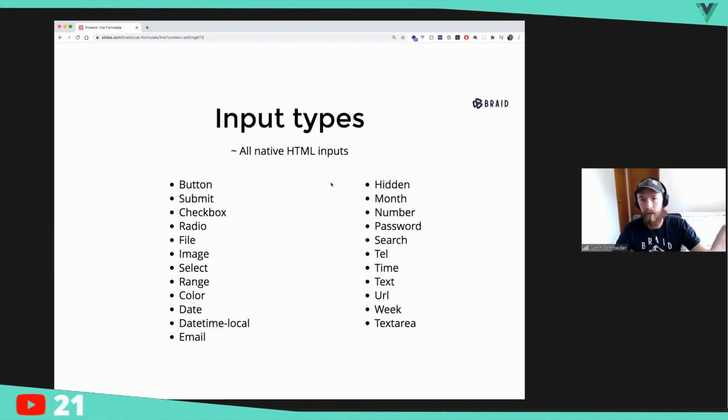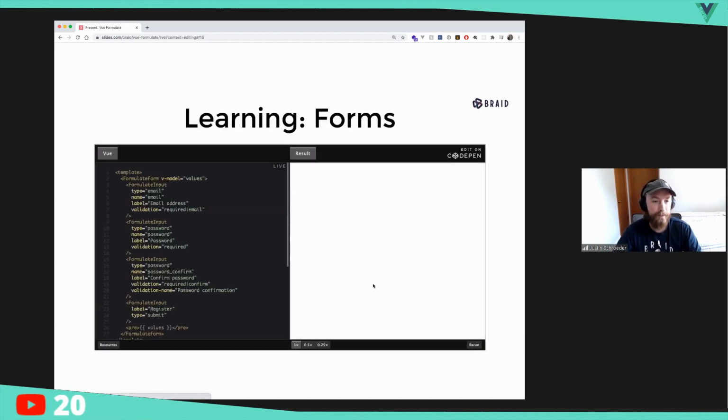Anyway, I could go on a long time on that, but in summary, these are the inputs that come out of the box. And as you can see, for the most part, all of these inputs here are the native HTML inputs. In fact, I think we support every native HTML input, unless it's one of those old ones that's been deprecated over time. So this is what comes out of the box. But again, even in the docs, we show an example of how to create what we would consider a synthetic element, like an autocomplete or tag list or something like that. Those are quite easy to implement and use as plugins.